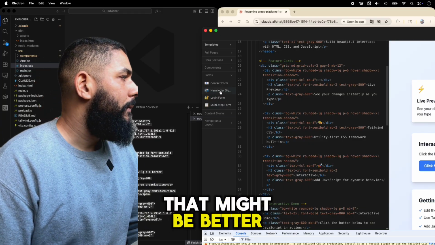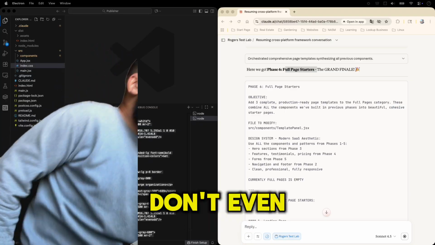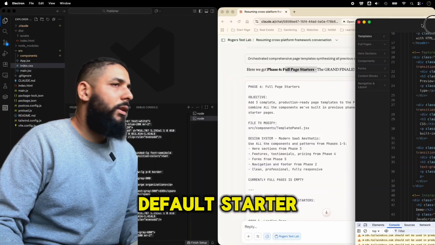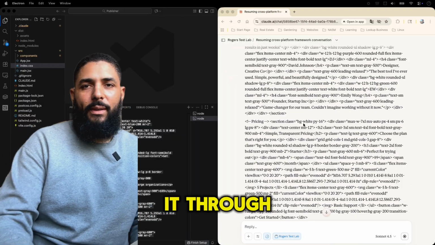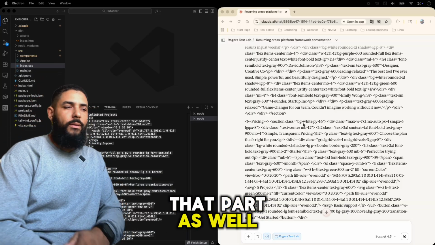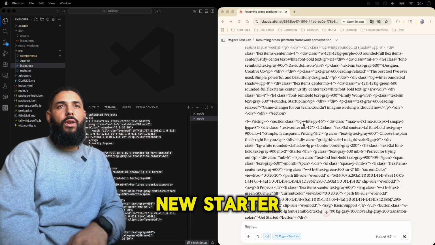That might be better. So when you hit new, you know what? I don't even know how this is gonna work because when you hit new, you get this default starter page. I didn't actually think it through exactly how it's gonna work. And I think Claude kind of skipped that part as well. So maybe you have to delete the whole page to insert the whole new starter page.